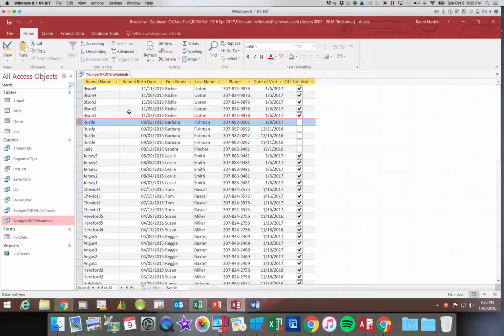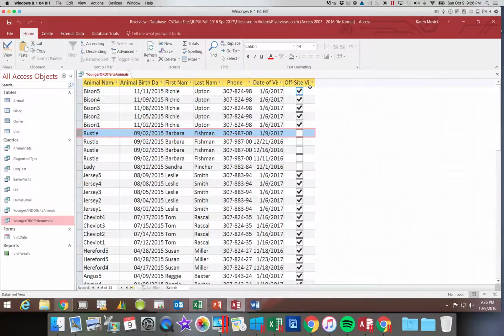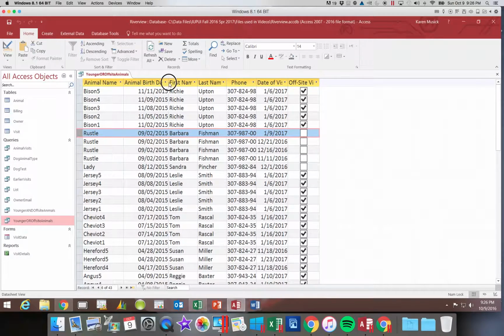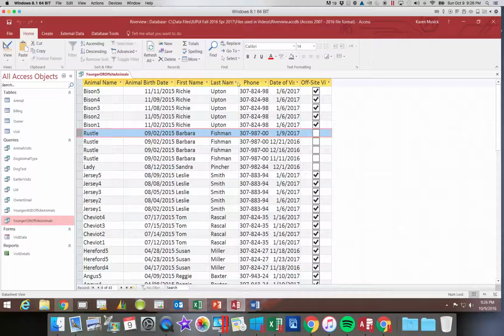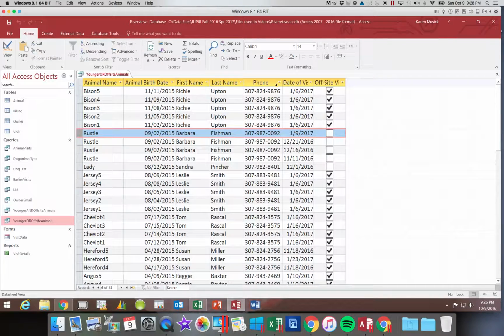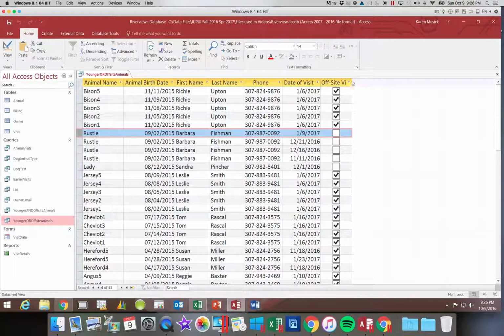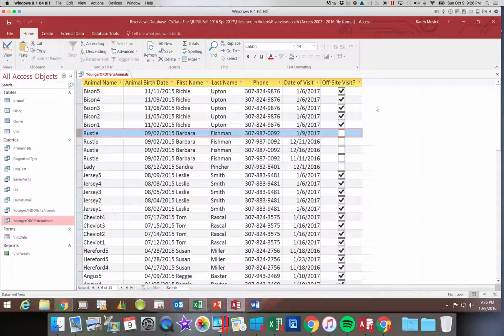And then let's look at some ways that we can change the appearance of our datasheet with our query results. So one of the things that we can do is change the font or the font size. So maybe you're dealing with someone who's a little older and can't see it quite as well, so they would like it a little larger. If you do enlarge it, you're probably going to have to come in here and resize your fields because all of the information is not going to fit when you enlarge the font.